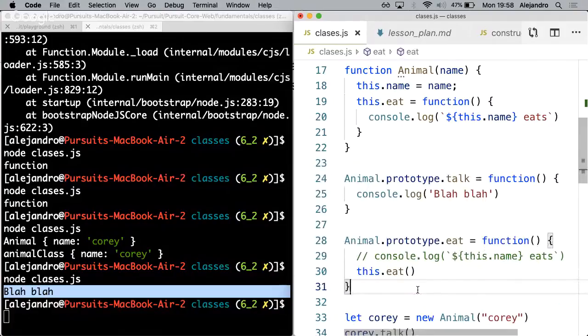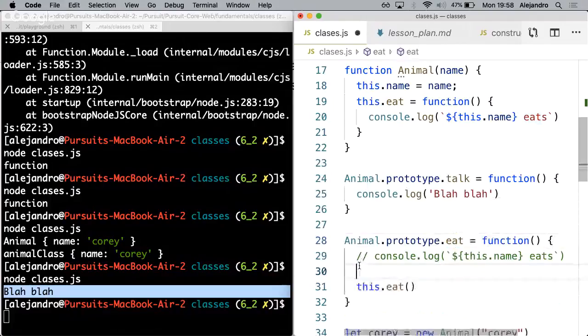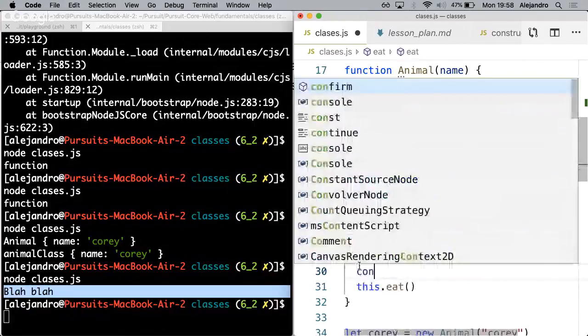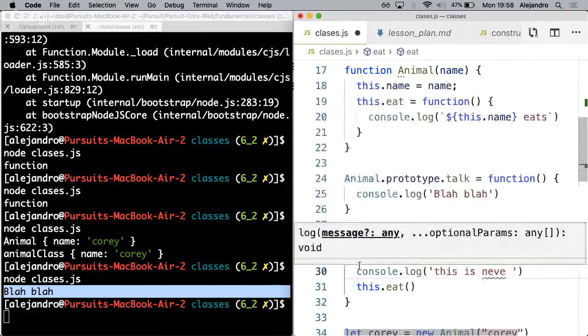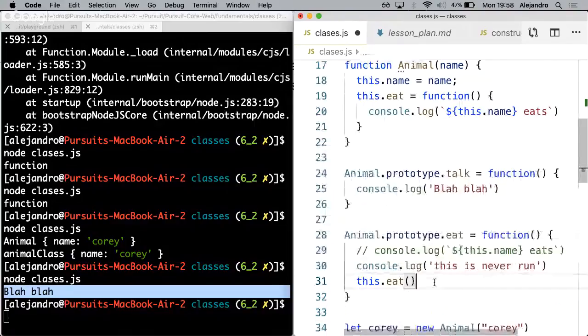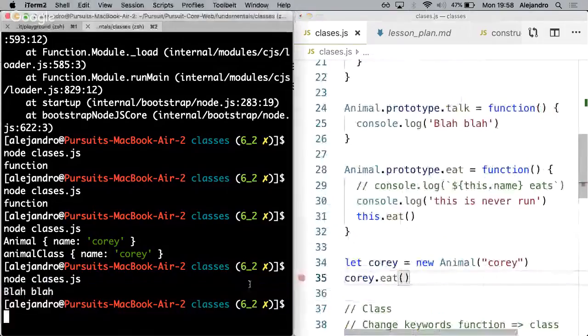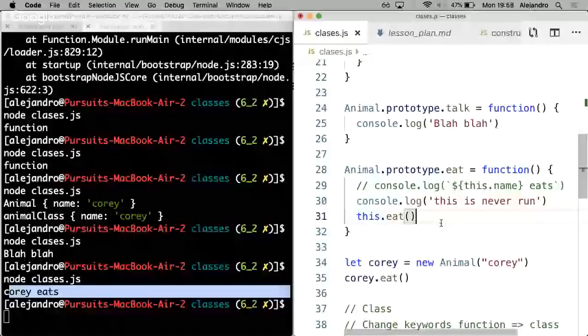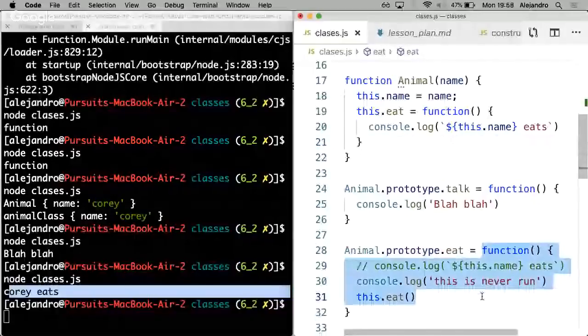I think this might work, but it's sort of convoluted, because it will never run. We will never run this program. Like I could do console log. This might be a little bit obscure, but this is never run. If I do query.it, you say query it, and this function is never run. This function lives in the prototype, right? So it's shared, but the instance has an it method.